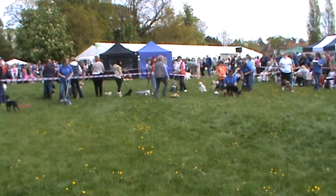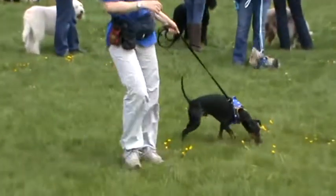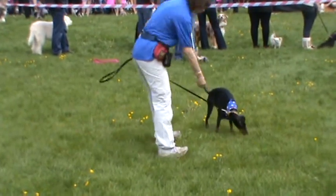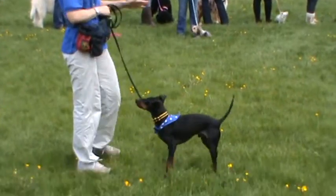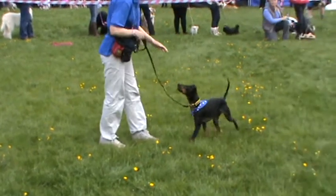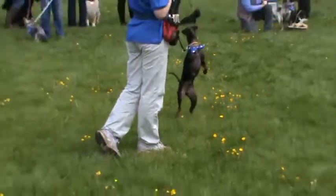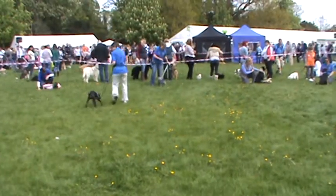Okie dokie. So Flame's up next. Flame again is going to do a little round trick. He says I'm still looking for stuff on the floor. There's something very smelly on the floor. Oh, it's the stand tall. Oh, sorry. Why did I have that written down as round? This is his other really nice trick that we like, and it demonstrates some fantastic balance, so he can actually hold himself up on his back legs. Well done to Flame. Big round of applause for Flame.